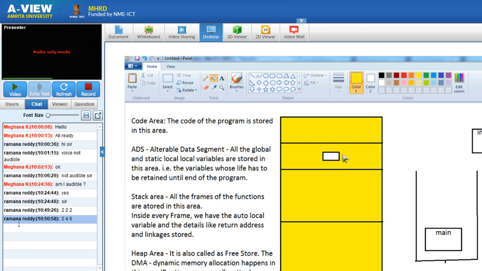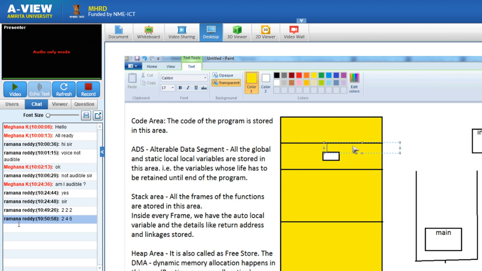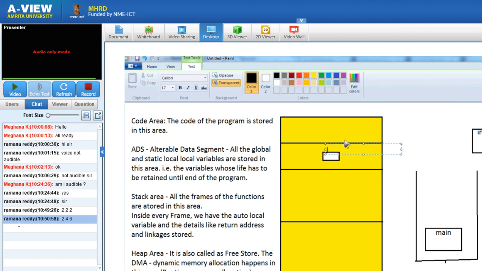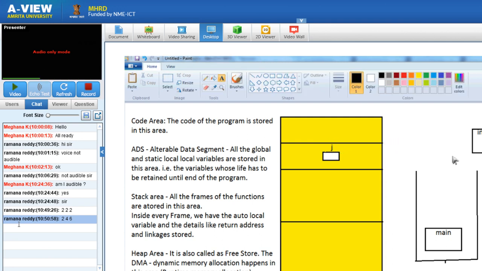The ADS. Okay, right? For that the memory is allocated here in ADS. It is j. The memory is allocated here. I hope you are trying to understand. So j is here. Okay, all right. Now let's continue. Now what happens? Let's see again.